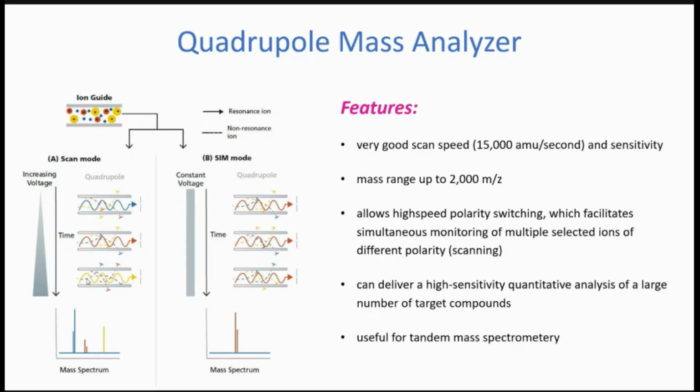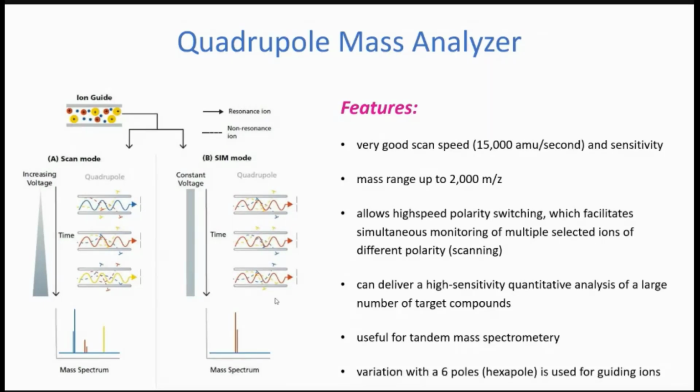But that first one basically just acts like a really cool filter that can do all this scanning and selecting for you. And then the second mass analyzer can maybe give you some extra features that you can't get with a quadrupole. So I'm not talking about the features here, but one of the things that quadrupole mass analyzers aren't good for is high resolution. So they can't necessarily separate two molecules that are very similar in mass.